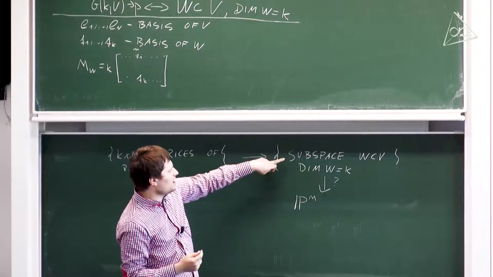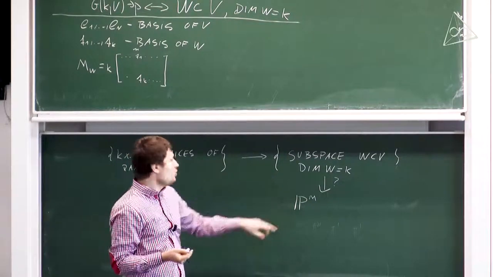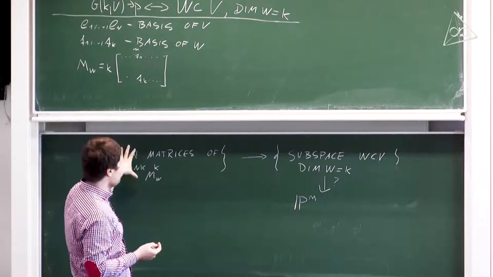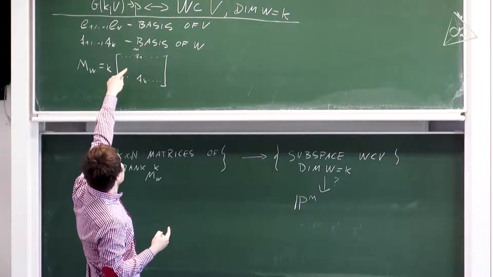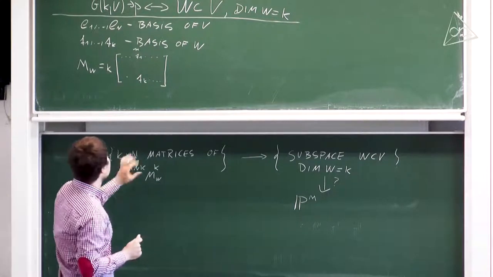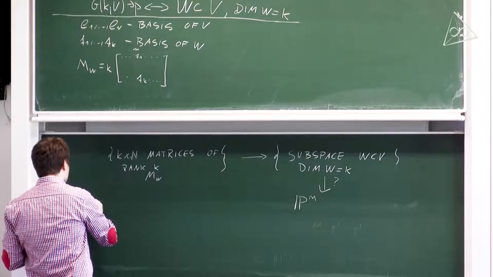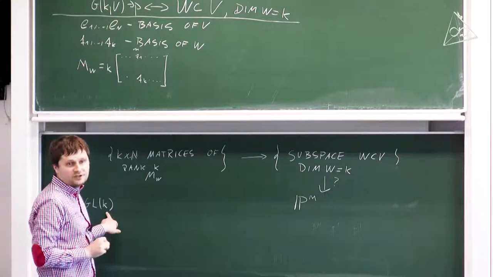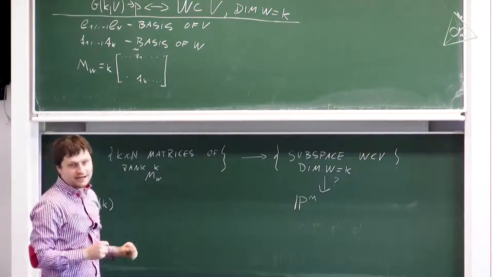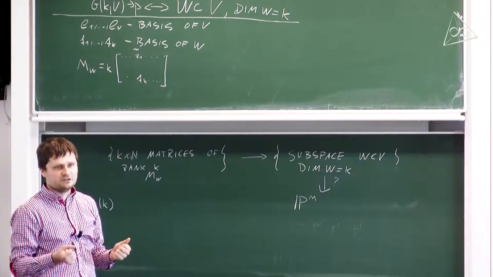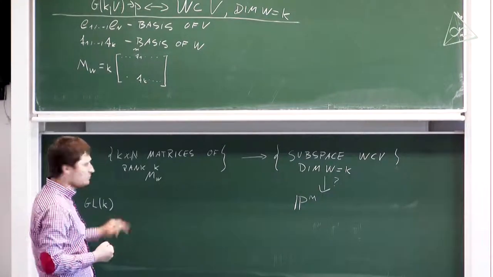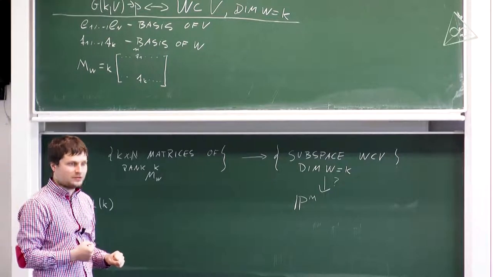Okay, but in particular, if we expect such a map to exist, we also need a map that will associate to a matrix a point. Yes? And this map has to not depend on linear combinations of rows in the matrix M_W. Let me say it a little bit using the group structure. So remember that GL_k, the group of invertible k by k matrices, the general linear group, acts on k by n matrices by multiplication. And what I'm saying is something very trivial. It just replaces the rows of matrix M_W by their linear combinations coming from GL_k. Yes? Any questions about this?